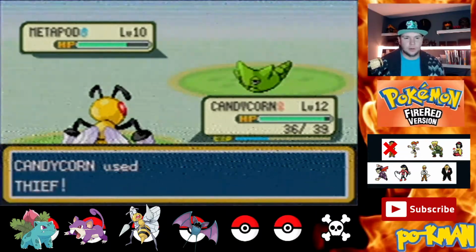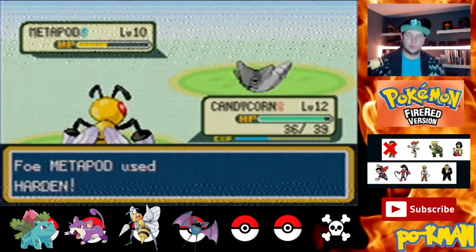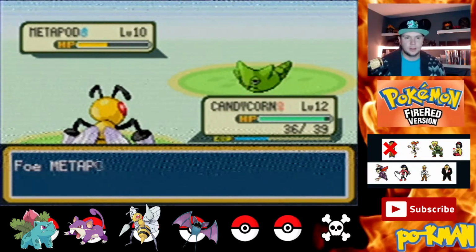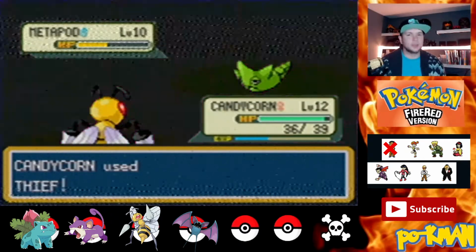Let's just go for a Thief and see how it looks. Boom. Looks great. And does more damage. So we're going to stick with Thief for Metapods and Kakunas. Perhaps even Caterpies. The 100% accuracy has got me sold.